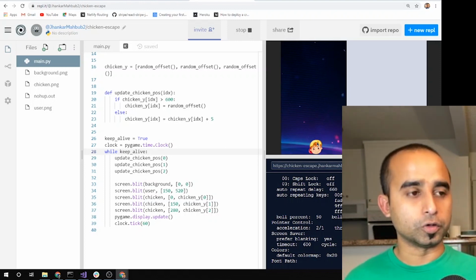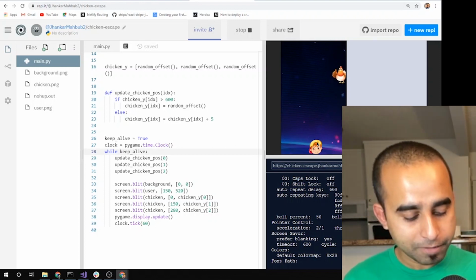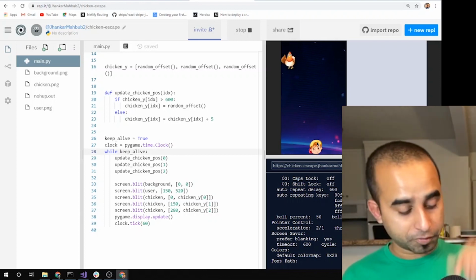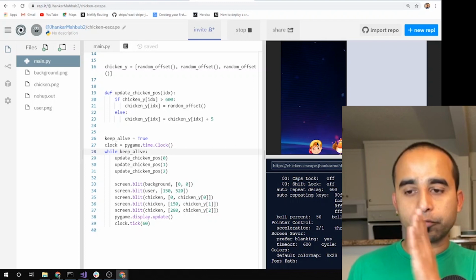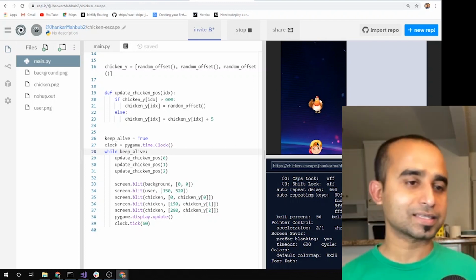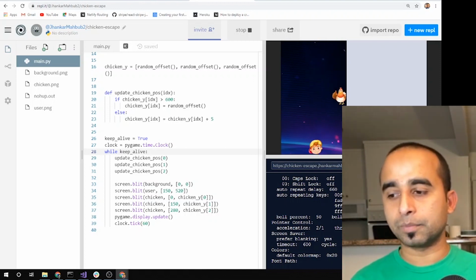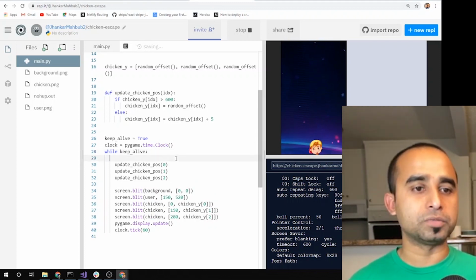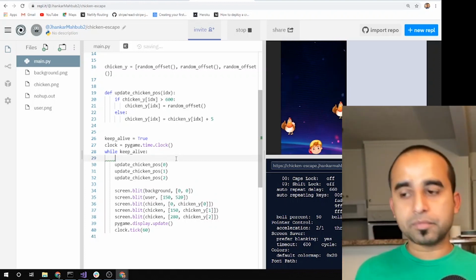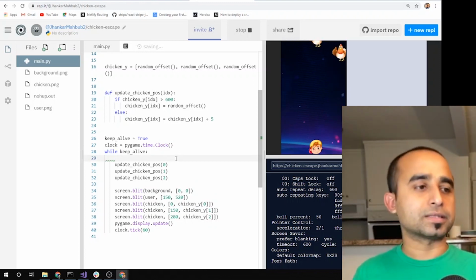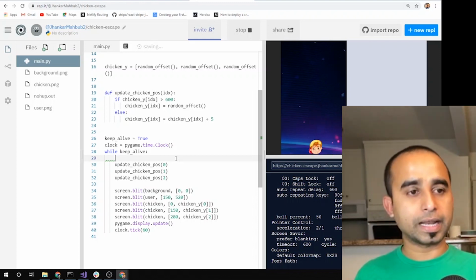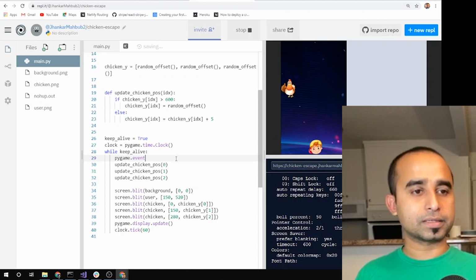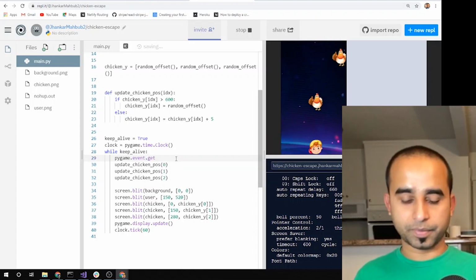We need to get some kind of events from the keyboard. That means you would be able to click the left or right arrow on your keyboard and then move this dude from any side of the screen. It's very easy in Python using Pygame. All you have to do is tell inside this while loop, hey, Pygame, you need to capture the events that people are doing on the keyboard. So you say, hey, Pygame, you need to call the event and get the event that is coming there.